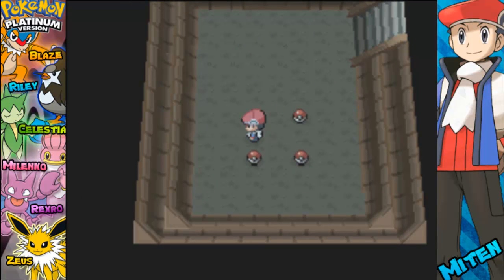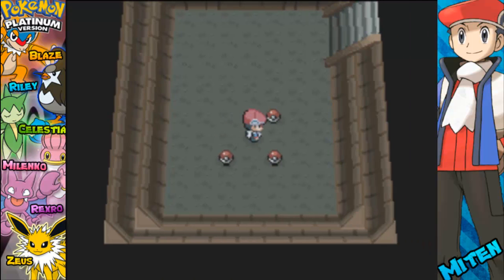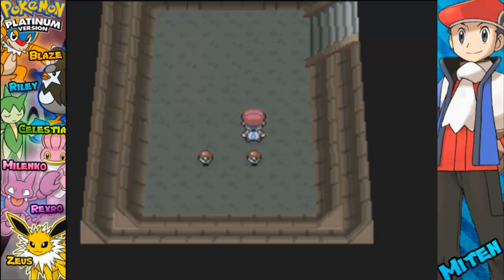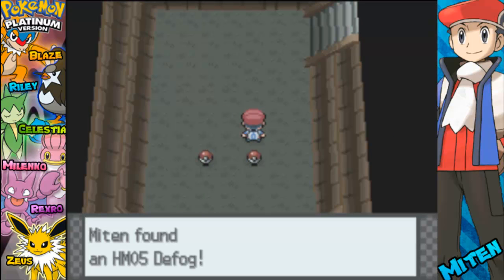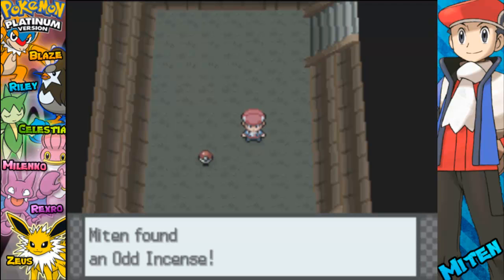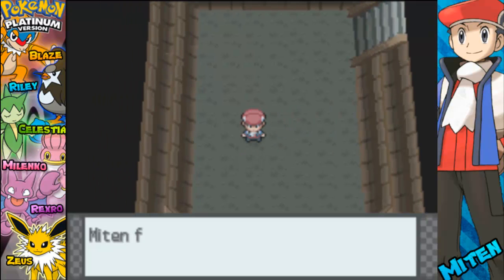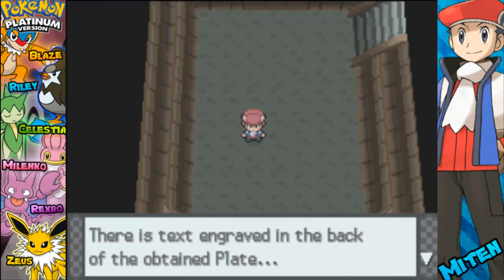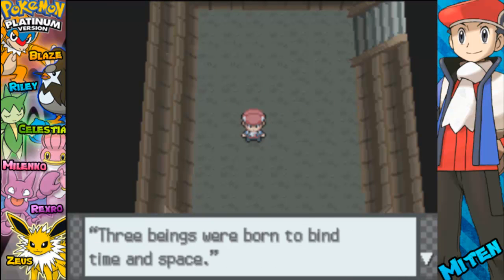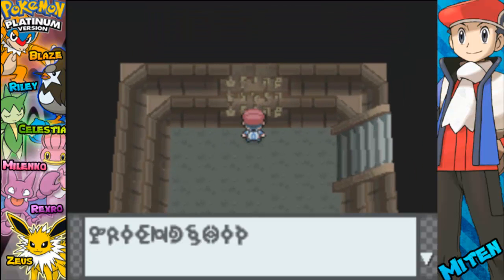Yes, we are here. Okay, so first you can find a Nugget, which you can sell. It's only for the purpose of selling for 5,000 Pokédollars. That's really good. Here you get the HM05 Defog, if the area is in fog, and if you use it, it just, as the move said, defogs the whole area so you can see clearly. Here you can grab a Mind Plate, which is one of those special plates that I talked about, for a really special Pokemon called Arceus, and it also raises Psychic type moves, which is really good.